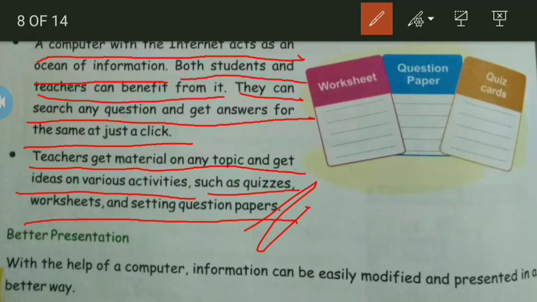Now next, better presentation. It is very obvious because if a teacher explains content on a blackboard, you might not be very excited about that content.